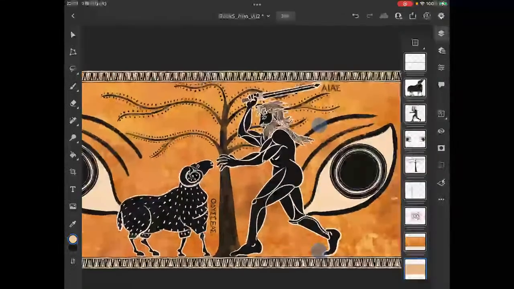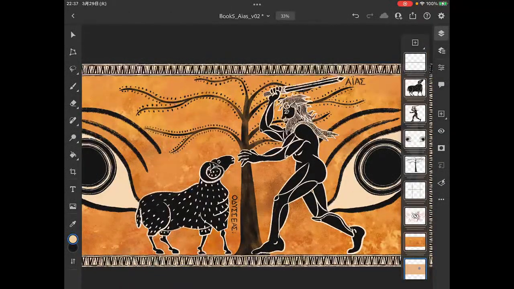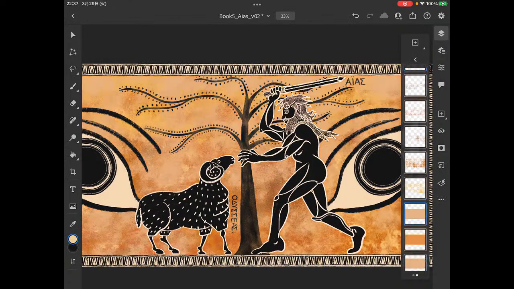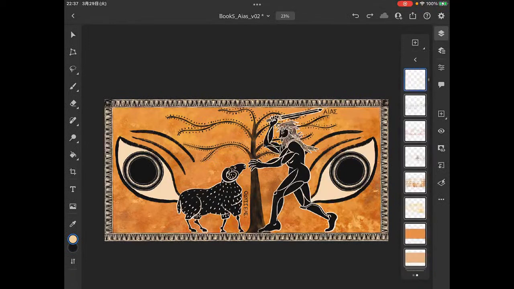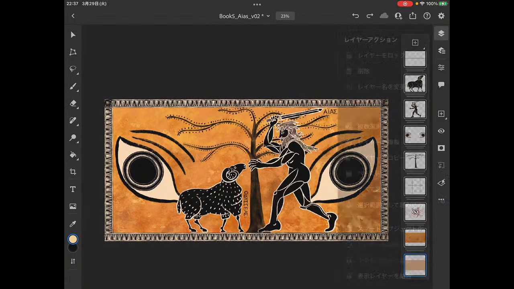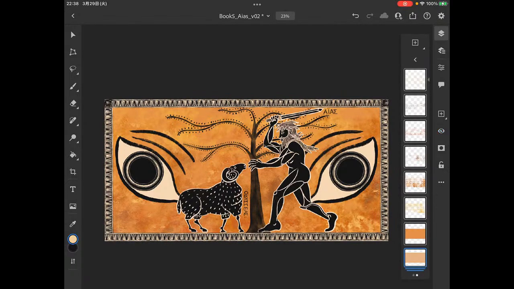Looking good. Okay. Now we can screw around a little bit. Let's see what happens if we use this color. Don't love that. Okay.